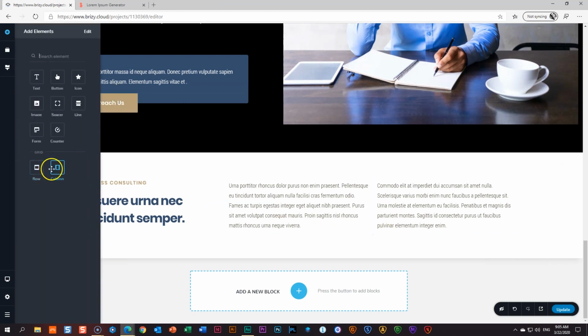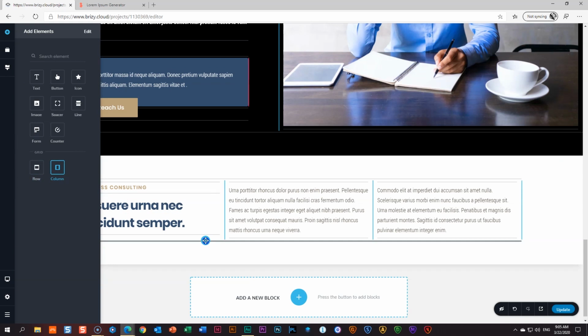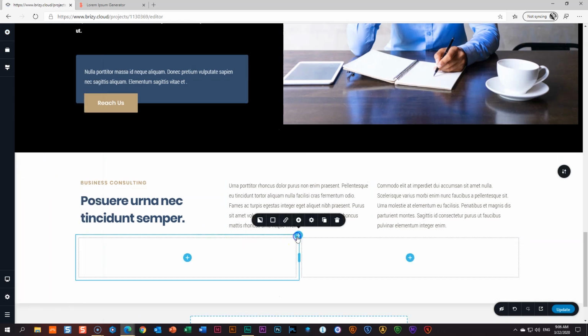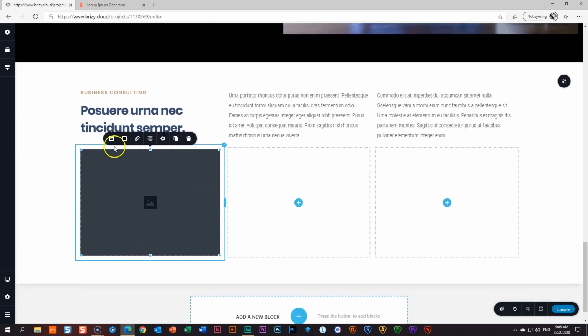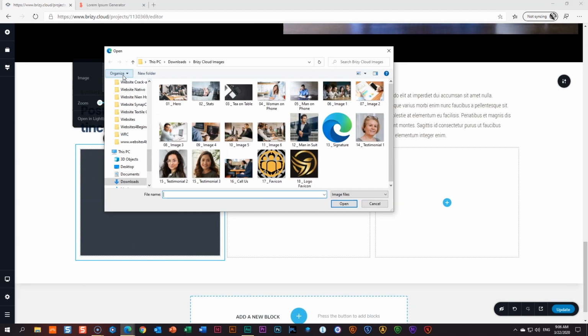Then we're going to add some images here to give a feeling of your awesome office. Go to add elements and I bring columns and I'll drag it until I see that thick gray line that stretches the entire block width. And then I'll do the same. I'm going to add a column, bring in an image, and drop it there. Click on it and upload your image.